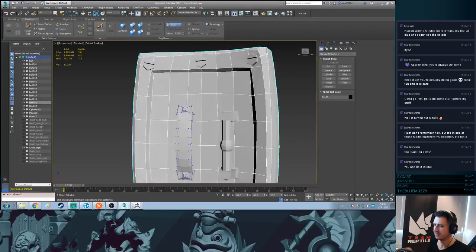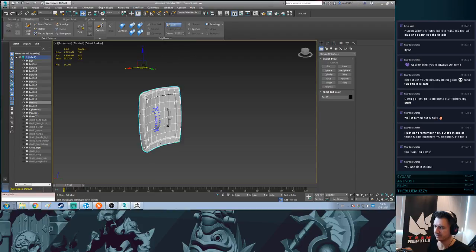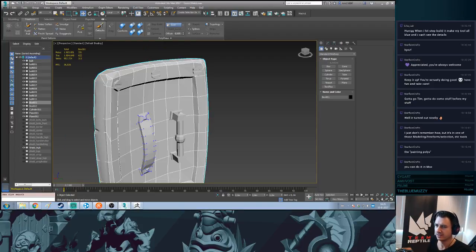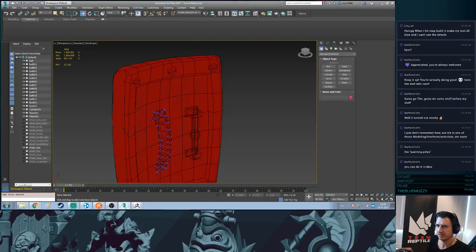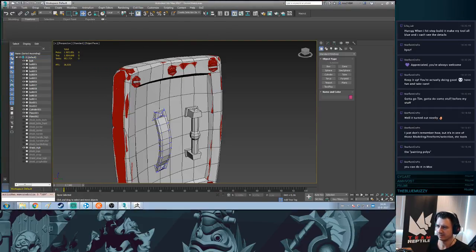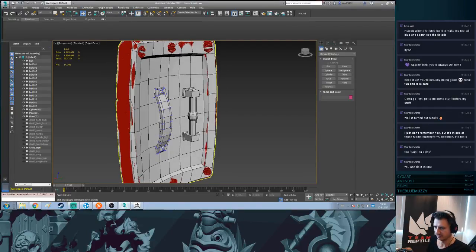So the gray is just your high poly. In that case, you should toggle to default shading and select display selected with edged faces. And you should be not in wireframe. I hope that helps.